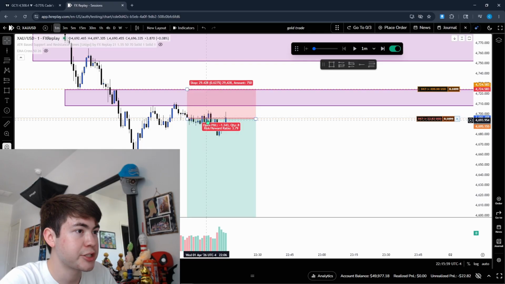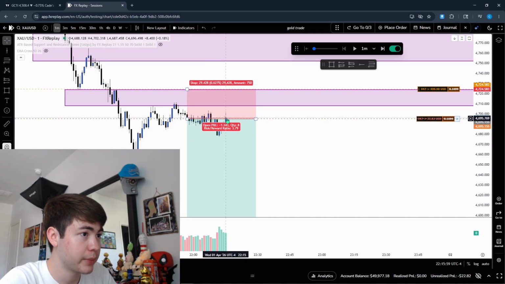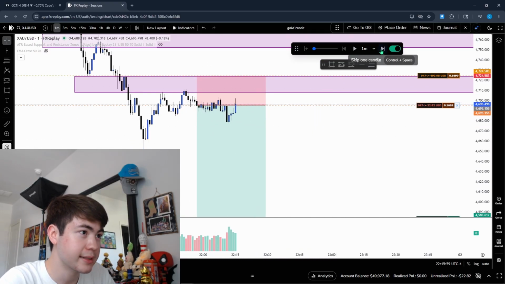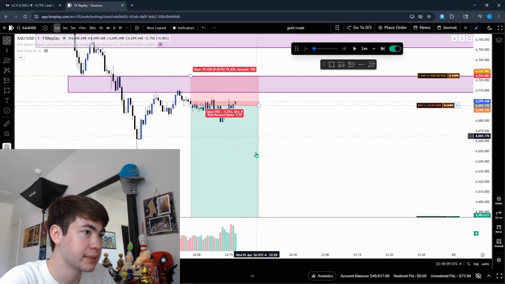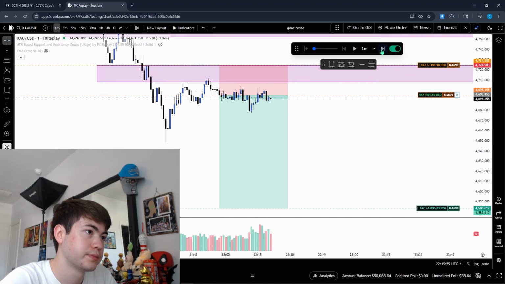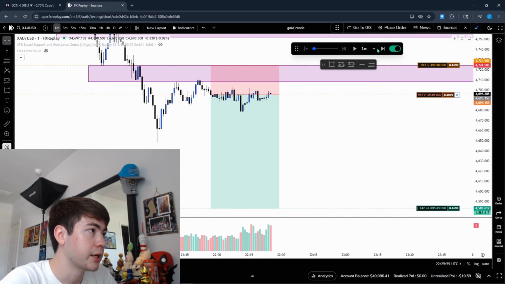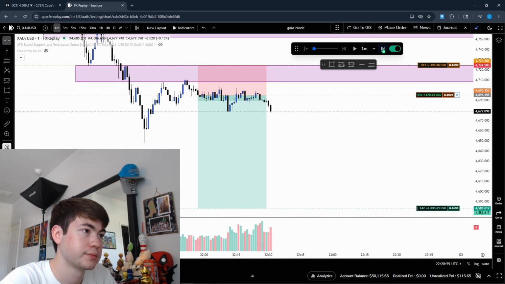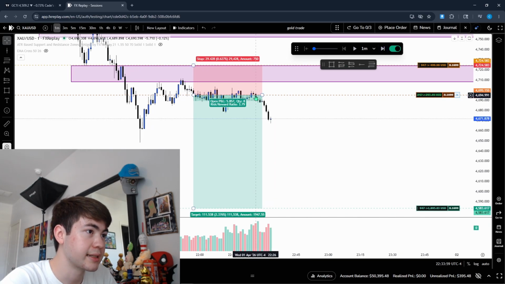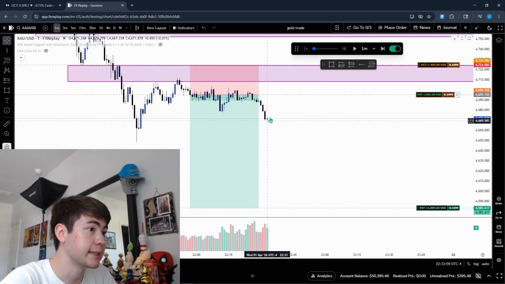Okay, so this is a chop zone and then a breakout, and then now it's back in the chop zone. I honestly just want to wait to see what's going to happen. I want a big candle to the downside to add in on. Right now we're still in this chop area, so I want to just wait. Okay, so this is a pretty big candle leg down out of there.